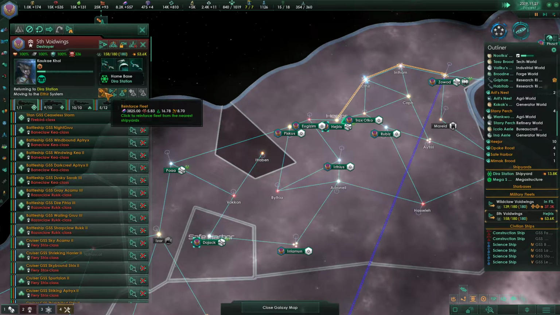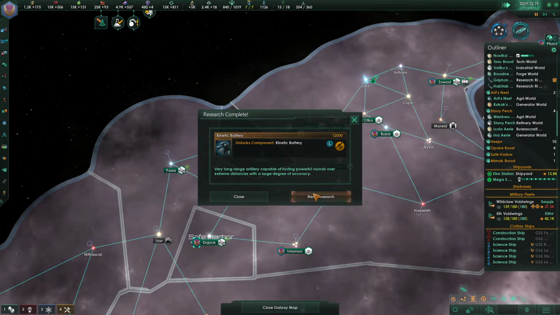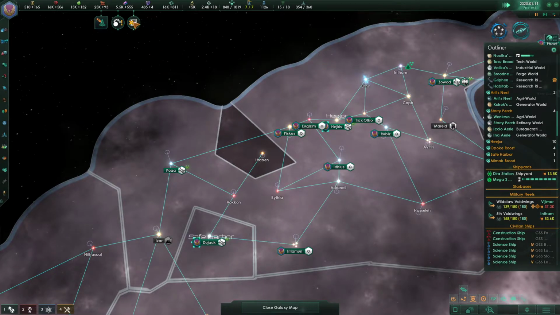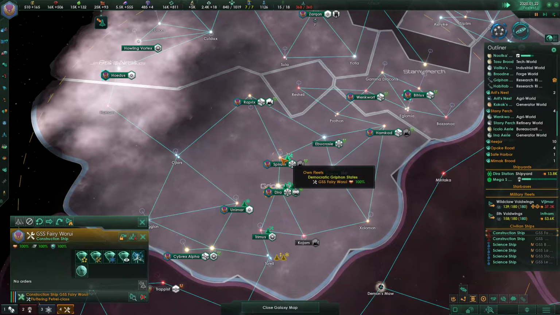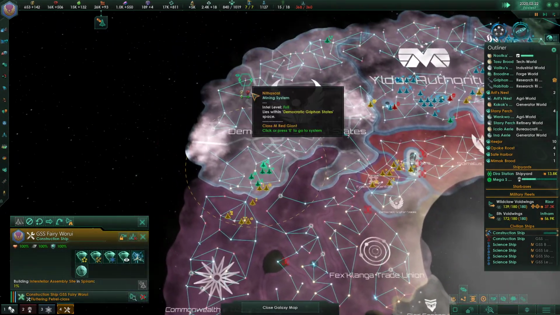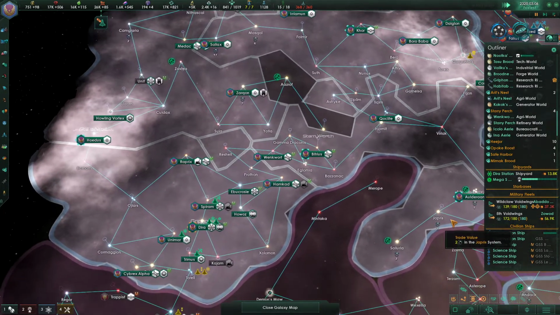Okay. Research concluded. Kinetic battery is done. Let's get kinetic artillery immediately. Healthcare campaign ended. No, it didn't end. It continued. And in Spyroom, you will be building an interstellar assembly, because I want even more power in the galactic community. Basically.